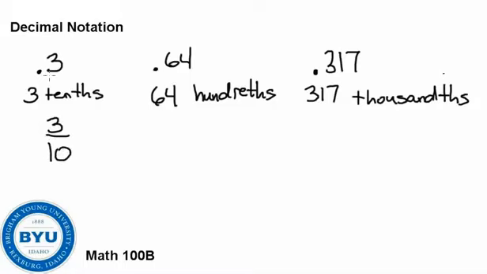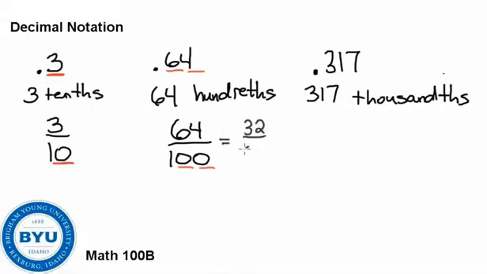One rule is that however many decimal places you have is how many zeros you're going to have after the 1. So if I was converting the number 64 hundredths, I would write 64/100. Notice there's 2 decimal places, and because of that I'm going to write 2 zeros. Now this fraction simplifies more, and so we do always want to simplify our fractions. I can divide the top and bottom by 2, and I would get 32/50. Looks like I can still simplify that by dividing by 2 again. I would get 16/25.